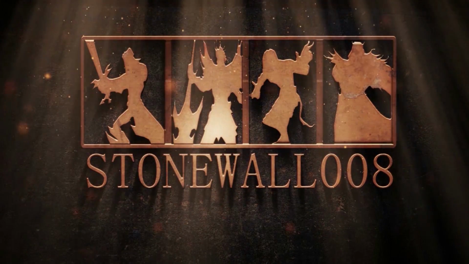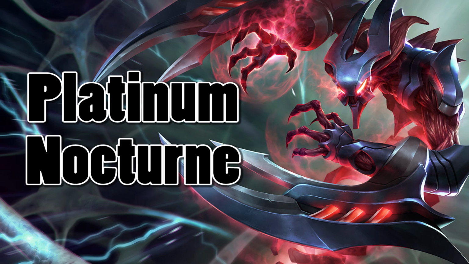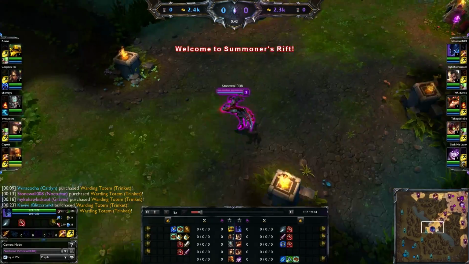Alright, it's time for another Nocturne game. It's the other game that lost a vote to Jax yesterday. Let's check one. And it's Feral Flare time. Everybody loves that item. And I actually will go out and say that Nocturne is probably the best Feral Flare jungler in the game right now.